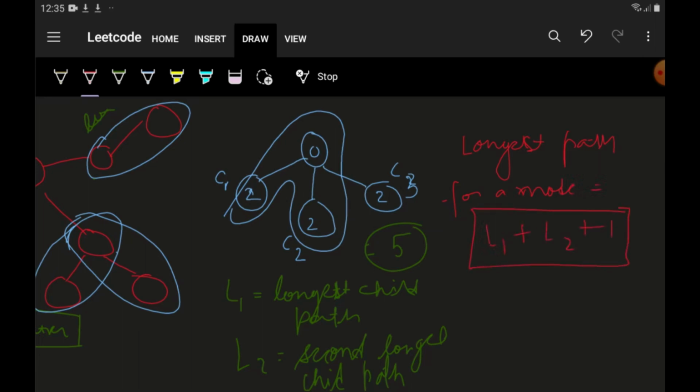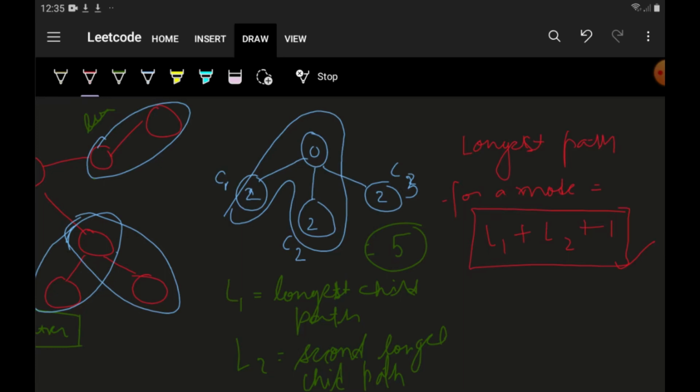So this will be the longest path for a particular node. So for each node, if I calculate this value and I take the maximum of this value over each node, then can I say that I will get the longest path for the whole tree? Yeah, so that's the main point.